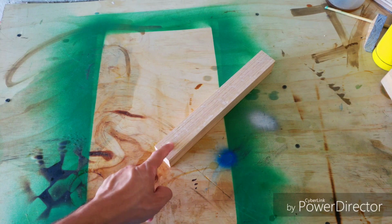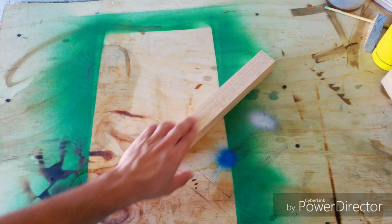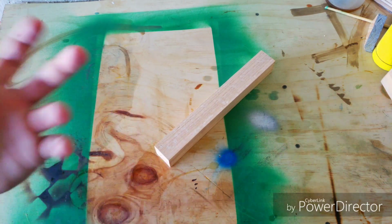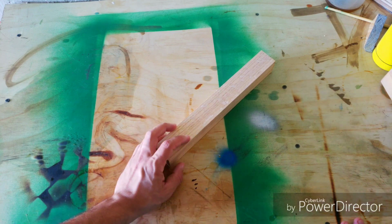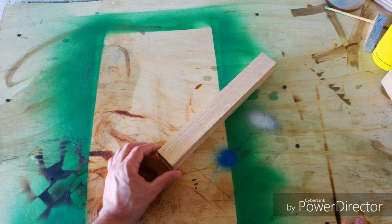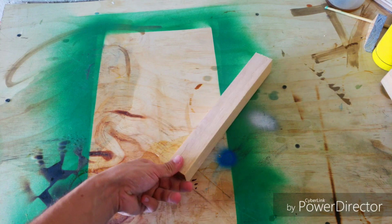Today we're going to be working with oak. I think specifically this is red oak. I said in my last video that I wanted to do a dedicated video for oak. I've done it in a couple of my projects before, and you might have seen it on the epoxy LED end table that I did. The legs are actually made of this oak. It's a scrap piece left over from that. But I just wanted to go over it because it does have some unique properties to it.